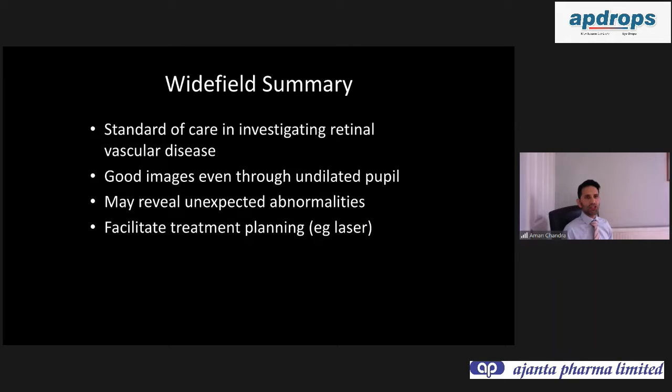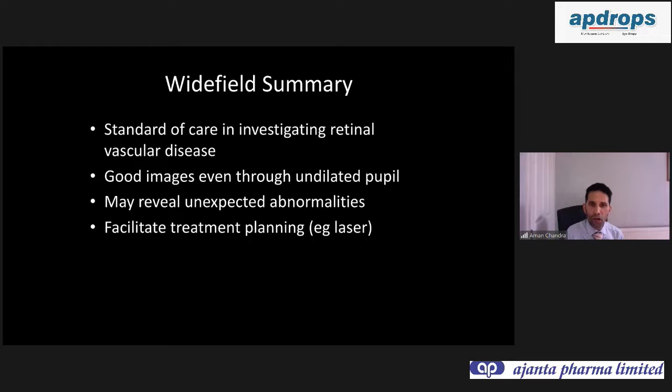So wide-field imaging is really now becoming the standard of care in investigating retinal vascular disease, be it diabetic retinopathy, retinal vein occlusions, central retinal artery occlusions. And you can get very good images even through undilated pupils. With the Optos, you get what's known as ultra-wide field imaging, and with the other two, you get wide field imaging, although with montaging the pictures together, you can get ultra-wide view as well.